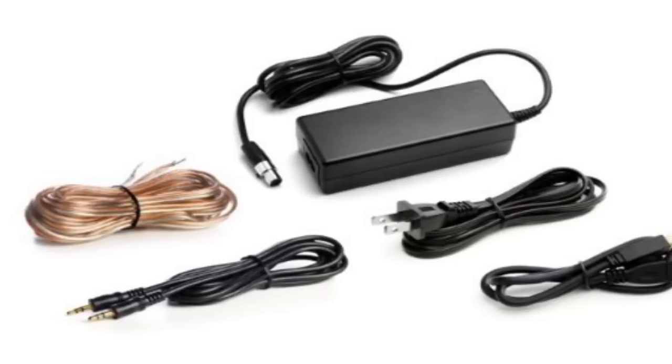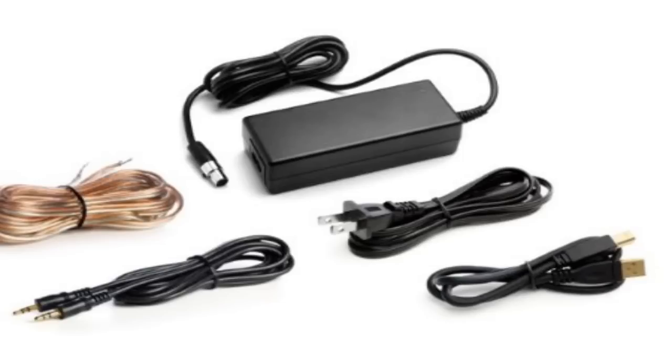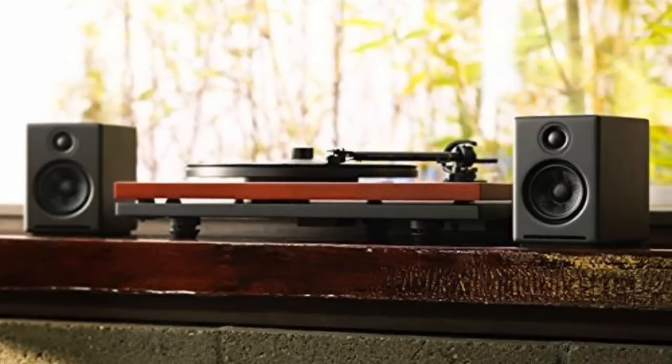When you realize that these small six-inch speakers don't come with a sub, you start to learn that they really have a lot of bang for the buck. Be warned though — you might need to invest in a subwoofer for really low or heavy bass sound at higher volumes. Luckily, they do come with an RCA output so connecting one is a breeze.